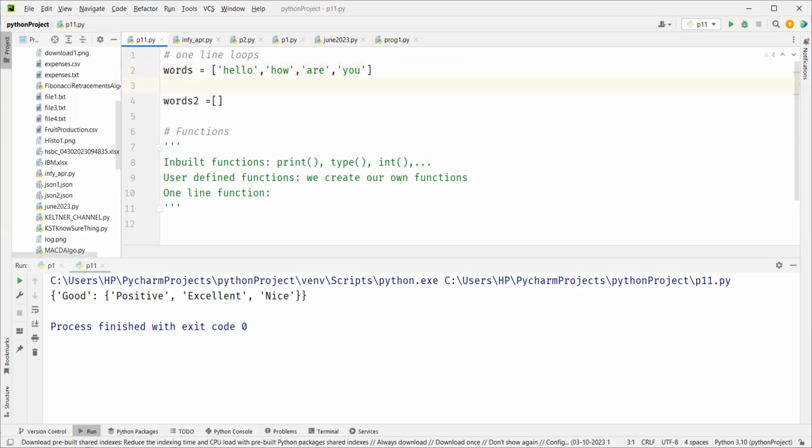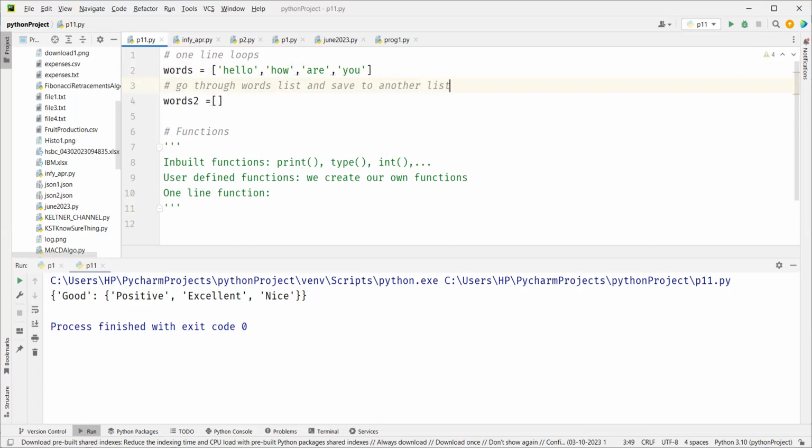So the purpose is words dot copy: go through the above list. See, in future we'll see the real application. This is just to show you how it is done. So go through the words list and save to another list.